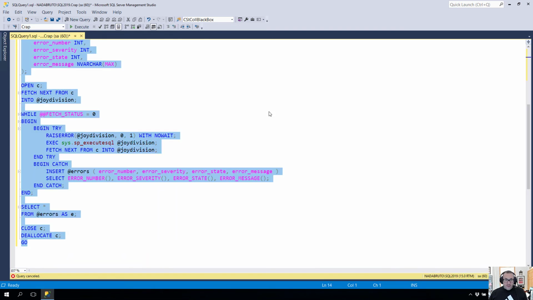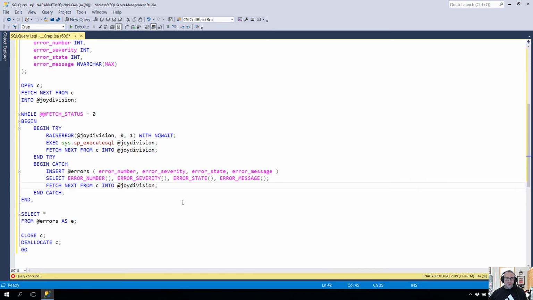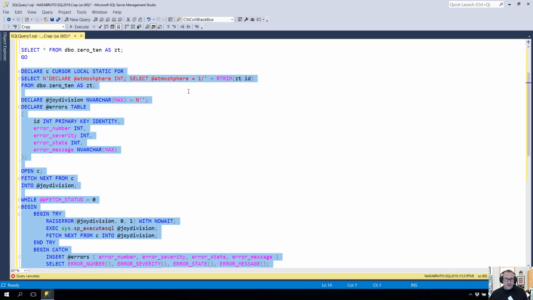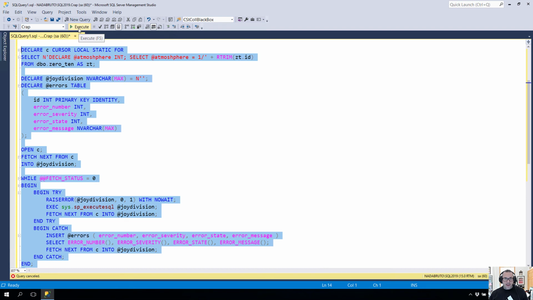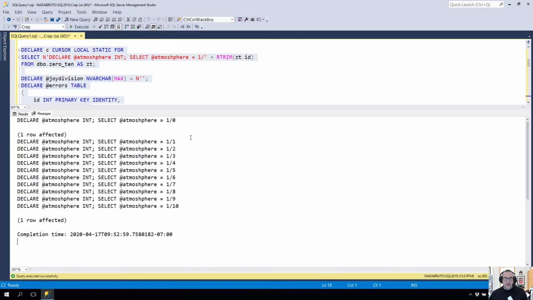Now, the way around this is to double up on our fetch next. We actually need to take this right here and put another version of it inside of the catch block. Now when I run this whole thing and I declare my cursor and step through, I'm going to get a row back from my error catching table variable, and over in the messages tab I'm going to get this, where we divided by 0, we got an error, and then we went through and did a bunch of stuff that actually would divide.